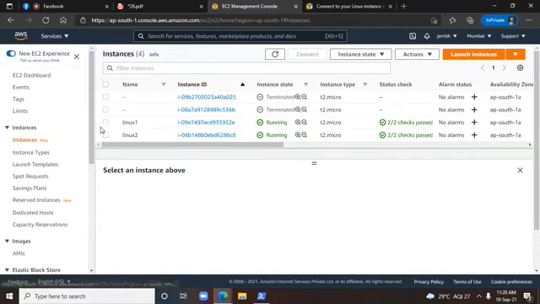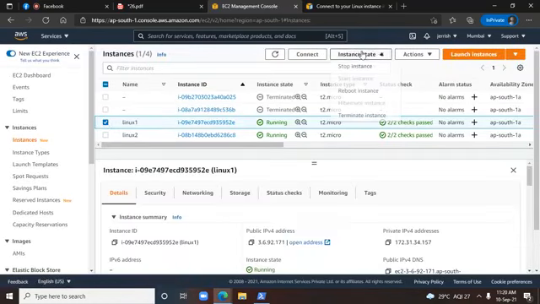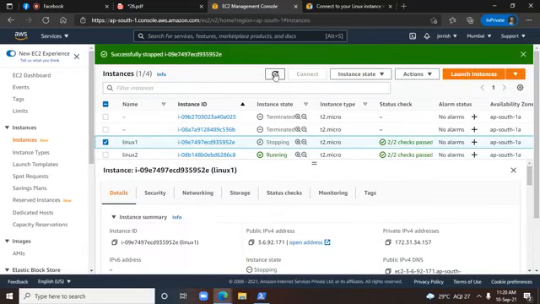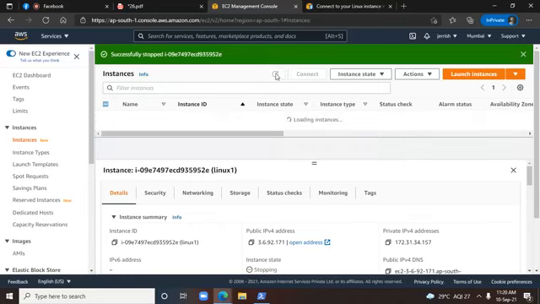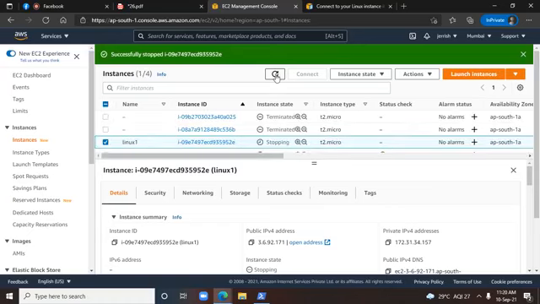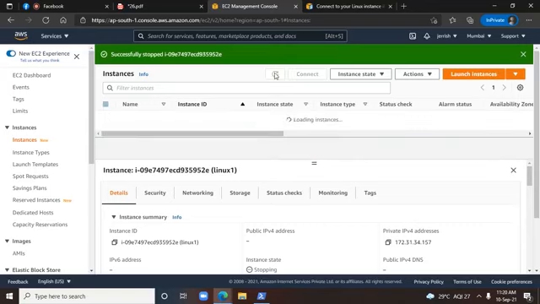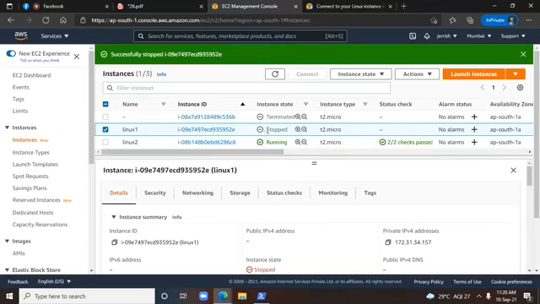So you have to select the Linux 1 instance and stop it. Once the instance state completely changes to stopped, yeah, now you can see it has changed to stopped.